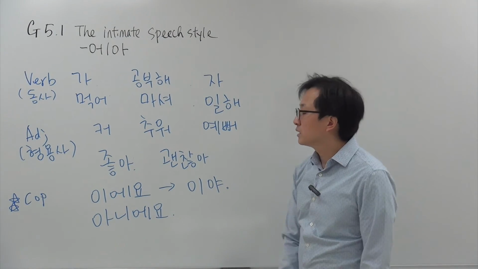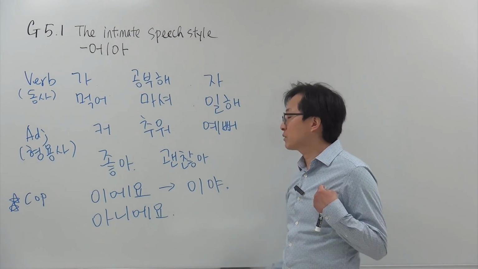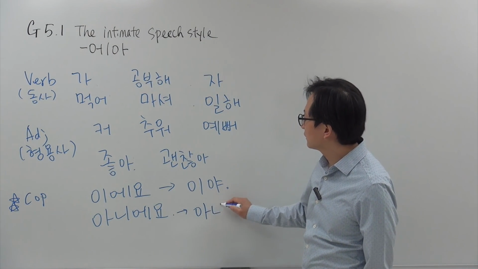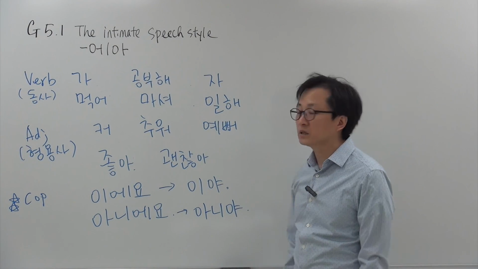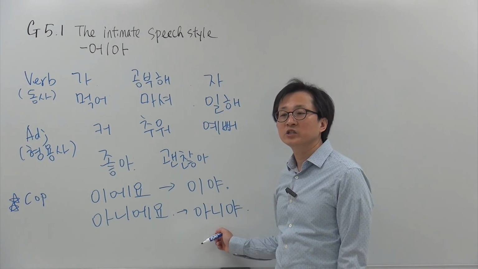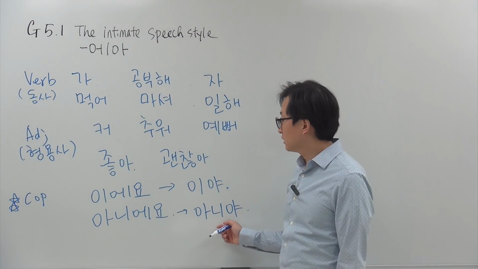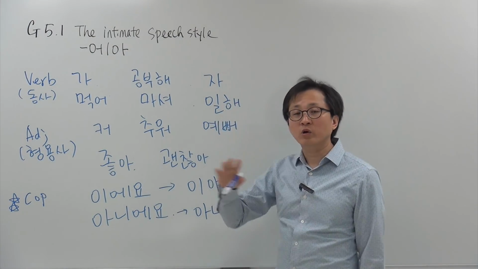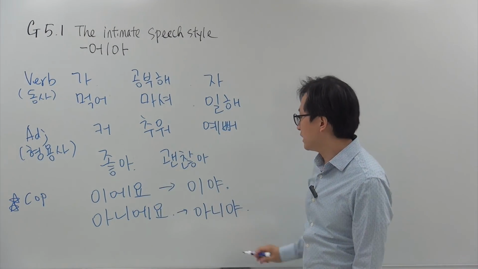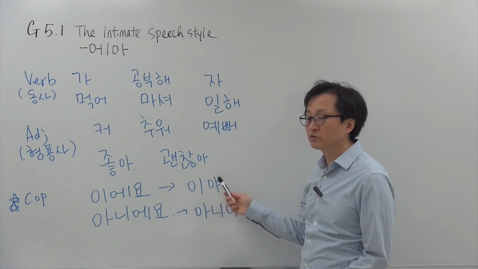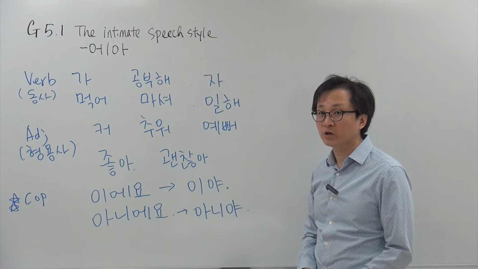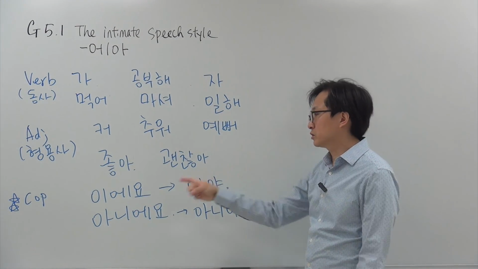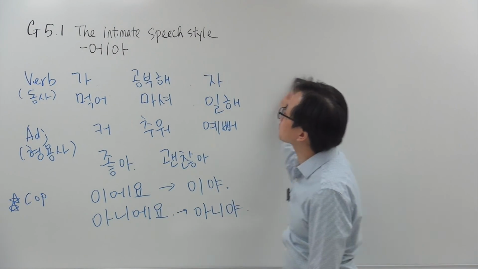이야, 이래요. 예. 한국 사람이에요. 한국 사람이야. 학생이에요. 학생이야. 아니에요. 아니야. 학생이 아니야. 선생님이 아니야. 그렇죠. So verbs and adjectives are easy. If you know the 어요 아요 form, just take yo out. But copula is different. So 이에요, 아니에요, 이야, 아니야. Please remember them separately. Okay. So far so good. The forms are easy. Think about 어요 아요 and take yo out. Just remember copula separately.